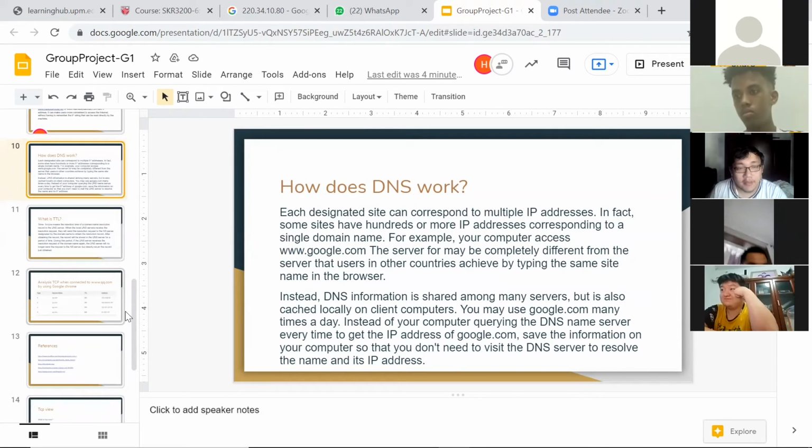So instead of your computer calling the DNS name server every time to get the IP address of Google.com, it can save the information on your computer so that you don't need to visit the DNS server to resolve the name and the IP address. So next slide.